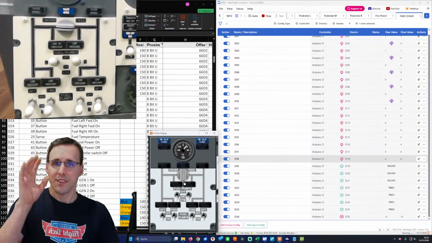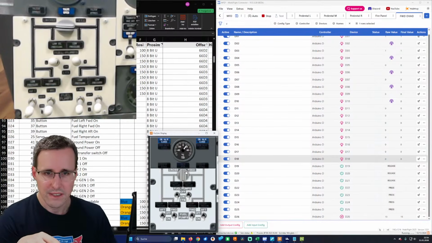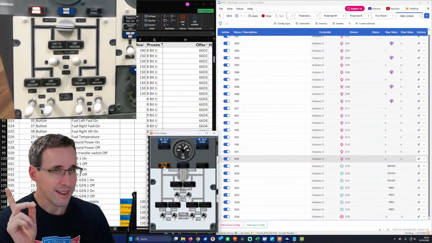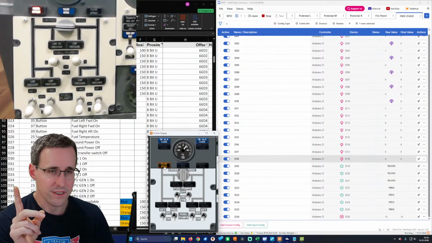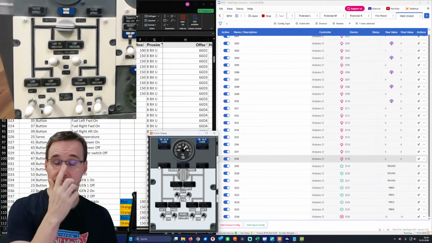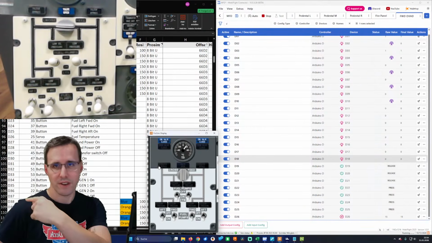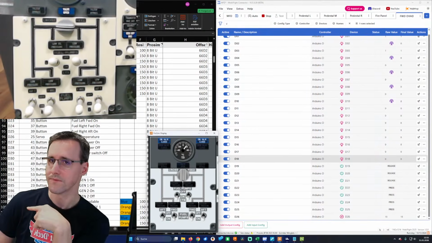So when this test works, when I click here on the displays tab and my hardware LED goes on, then you can be sure that when the simulator runs and somewhere a light goes on, your hardware light will go on too.